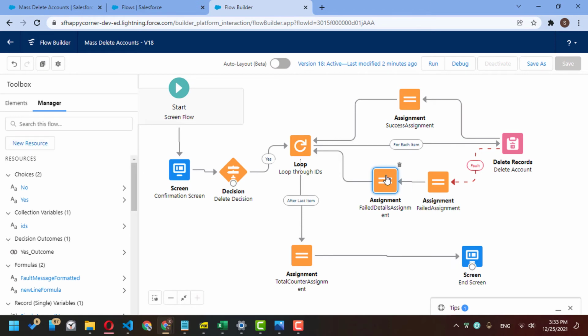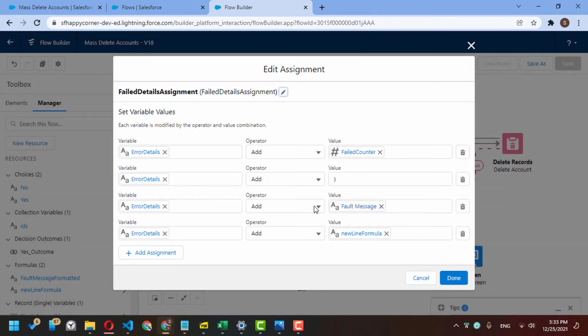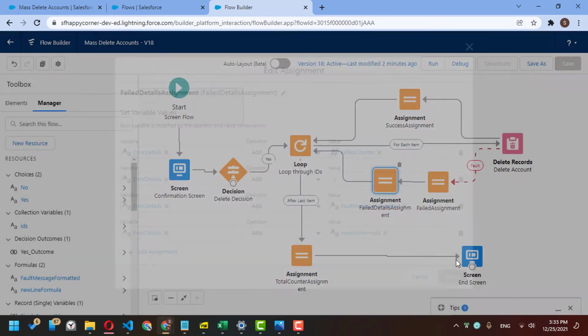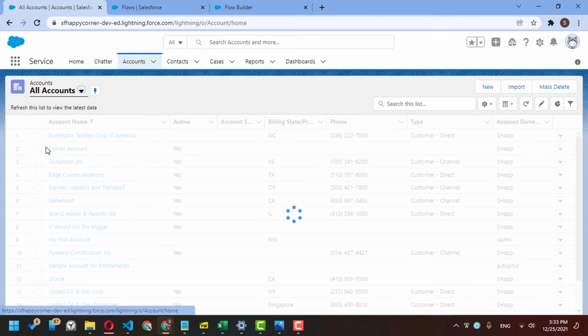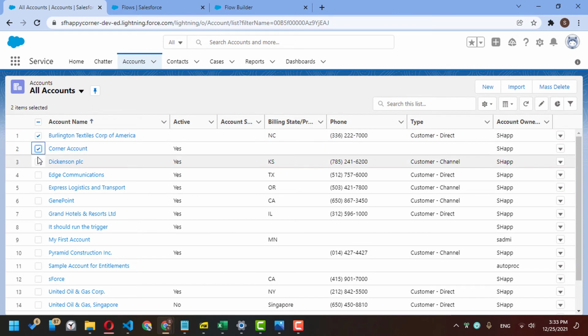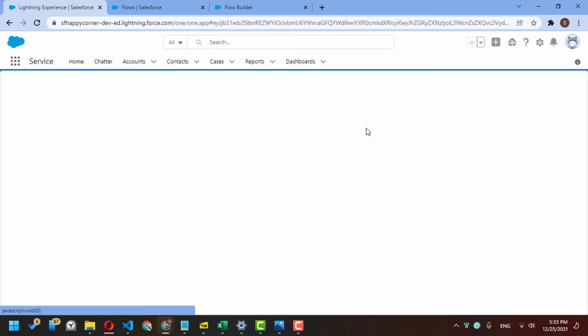Go to the assignment, and instead of adding the fault message itself, let's say the formatted message. Okay, save, activate, try to delete accounts again. 1, 2, 3, 4, let's delete, yes.